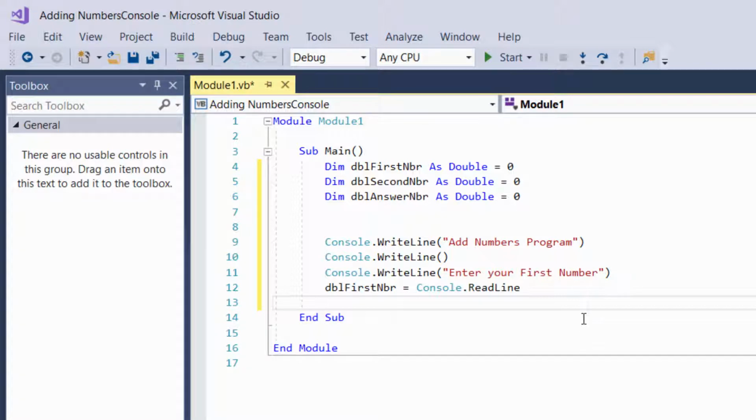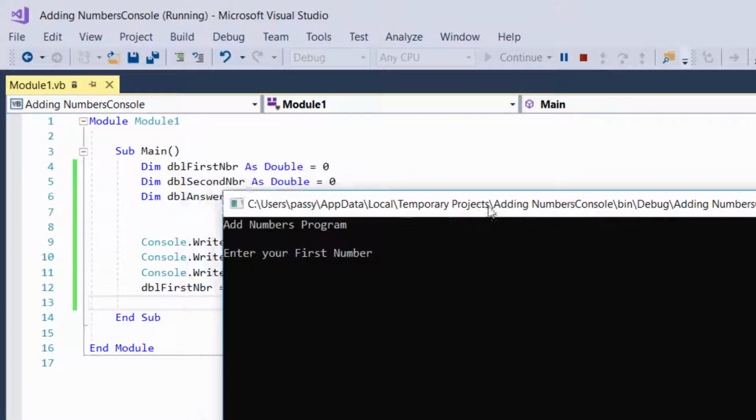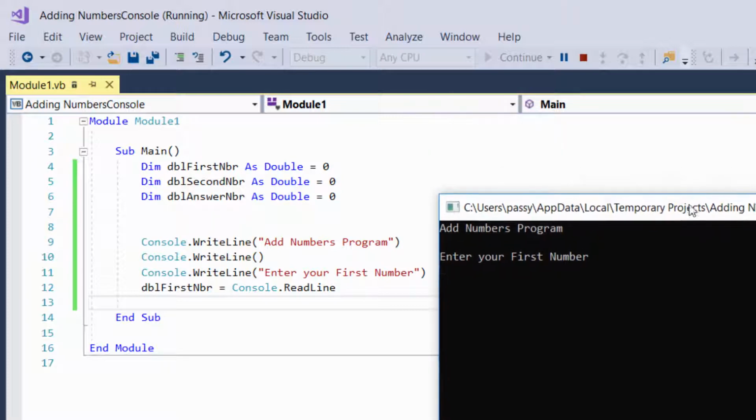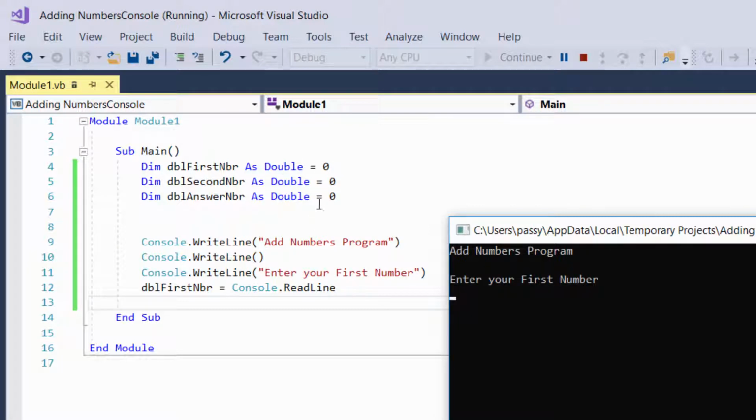Let's just run the program at this stage and we'll show you what it does. So if we press this start up the top, it'll just take a little while because it's building a whole lot of folders and building the whole project. So that's why it takes a while. So you can see here, it's done the things we needed it to. If we can move that, we can see. Okay, so this stuff, the dimensions, they happen behind the scenes and we don't even see them on the output screen here. Nothing's happening.